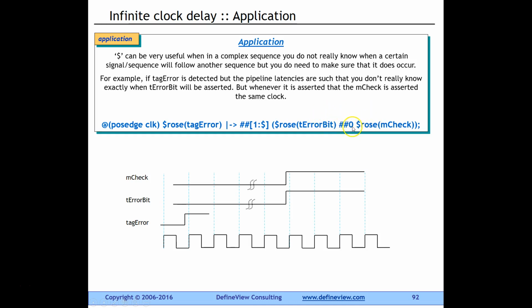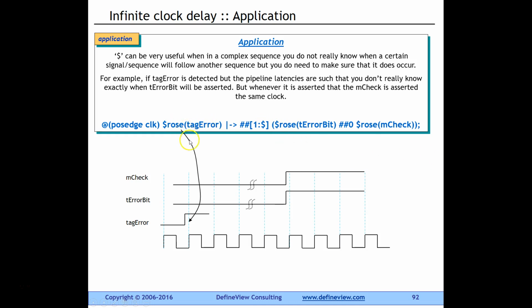Now, you can also use the and Boolean here, which will work the same way. I prefer ##0 because I like to see a continuum, a continuous temporal domain association, to see how the temporal domain is moving forward. I personally don't like to mix Boolean with temporal domain, combinatorial with temporal domain. That's just my preference. It's up to you how you want to design it. There's nothing wrong either way.